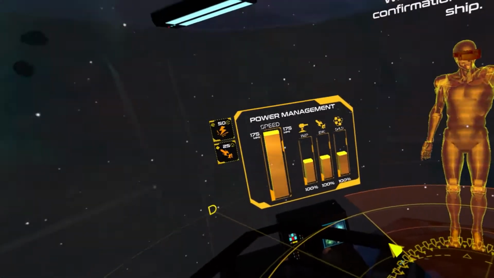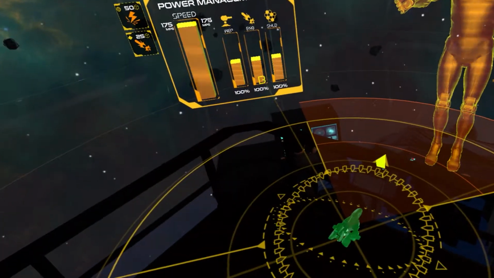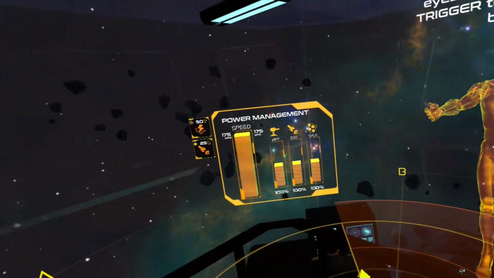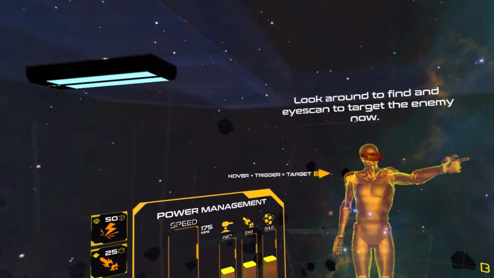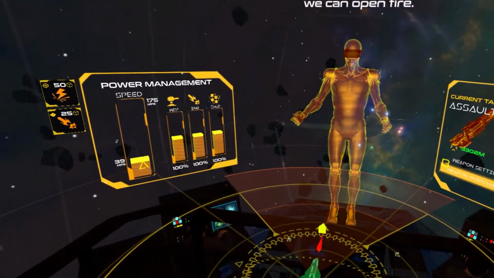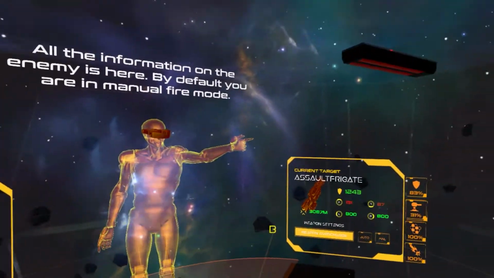When you have visual confirmation of the enemy ship, simply use the controller to icon hover and use trigger to target just like before. Look around to find an icon to target the enemy now. Target acquired. Now that we have a target, we can open fire. All the information on the enemy is here.